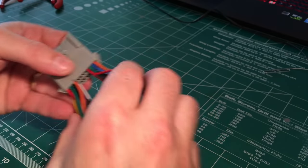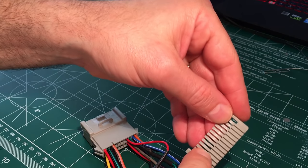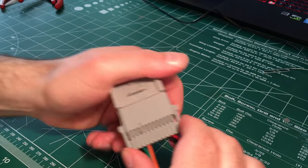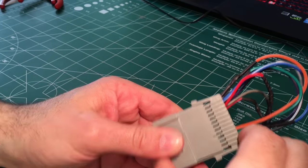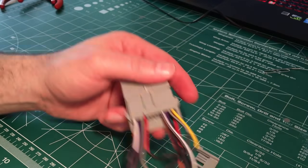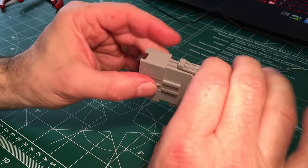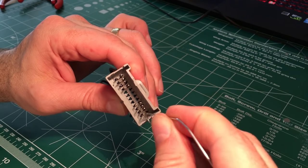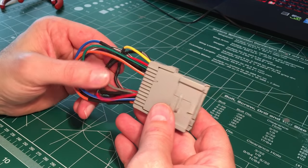And there's 8. Now, I need to make sure I get the right side. There's the one with the extra long. It's this red one. So that's that. And get this guy back on. And he's on there nice and good now to protect those guys. All right, there it is. All set.